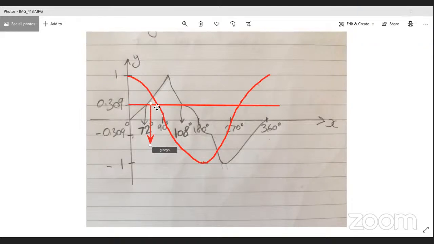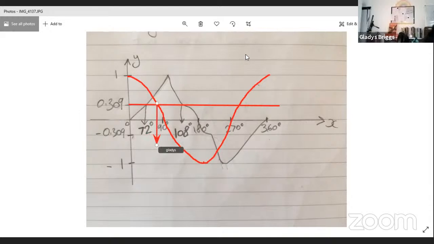No. You don't? So I said just now that these graphs are symmetrical. What you have on this side is the same thing as what you have on the other side. If this point here is 72, it means that this distance here is going to be 72 as well. So how do I know what is here? I only know what is here by subtracting 72 from 360. Yeah?